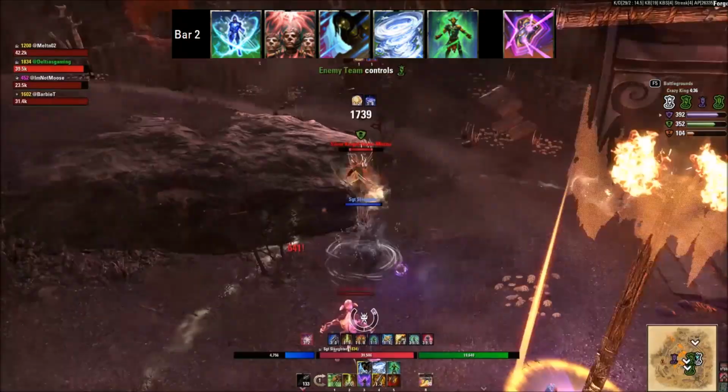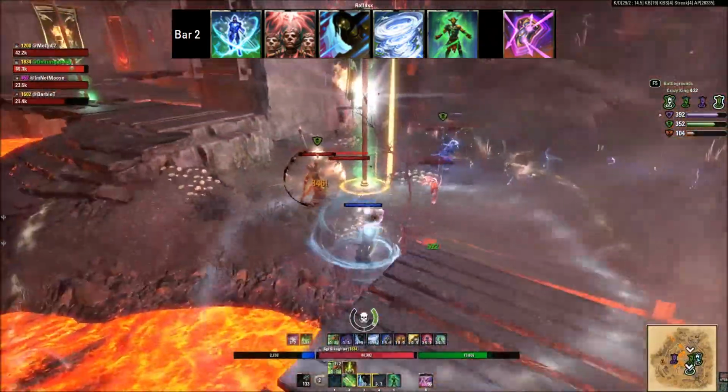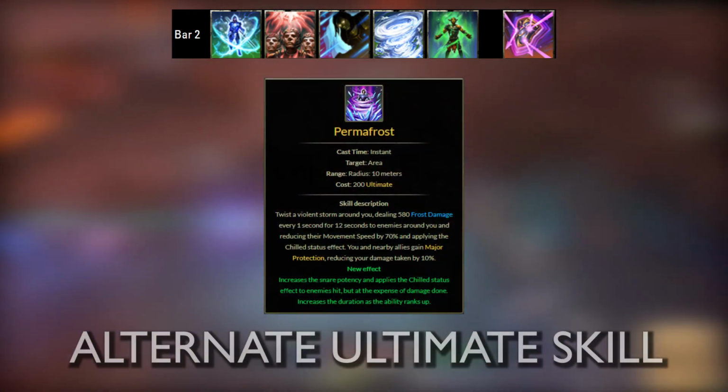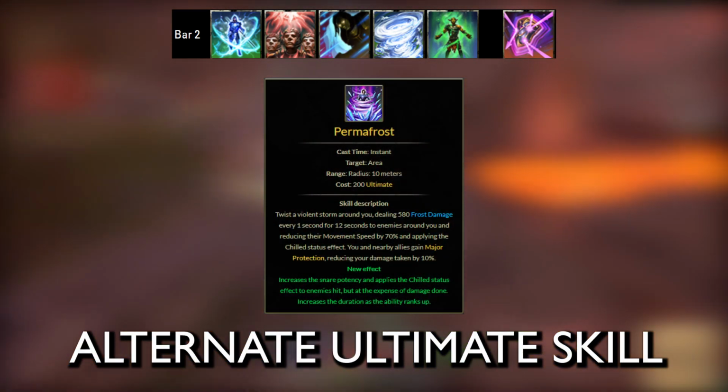Solo, it's just incredible. You can use the trees while you're leveling up early for a nice little bit of heal, and it's super cheap. Or if you're playing in a group and you don't need some solo survivability, switch to Permafrost. This is great group utility. It's going to slow folks down, give major protection for the group, allowing you to do big pushes.